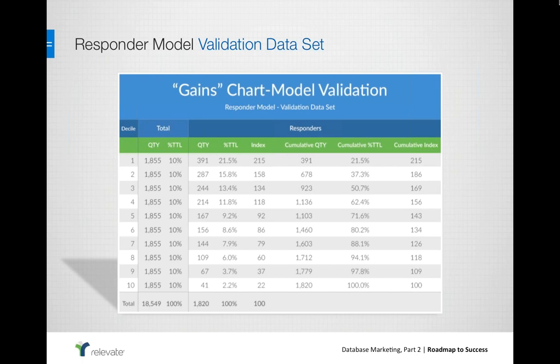Here we are looking to see if we have, not that we have the exact same index levels, but that they are close and that, more importantly, they're trending in the same way. In this chart, we see that happening, and you will note that once again, the top 4 deciles have index levels greater than 100, and their cumulative index is once again 150 plus.